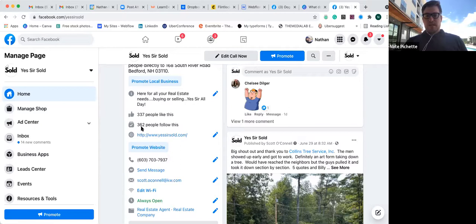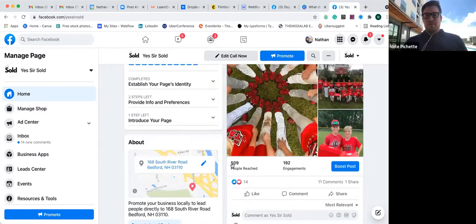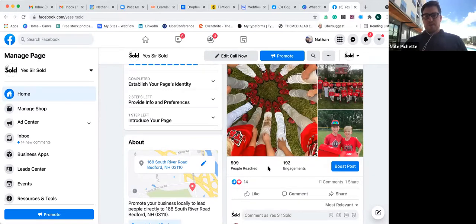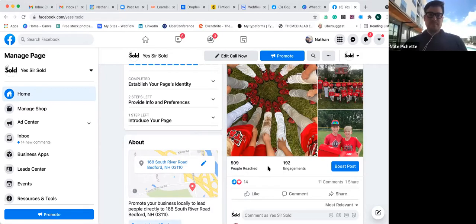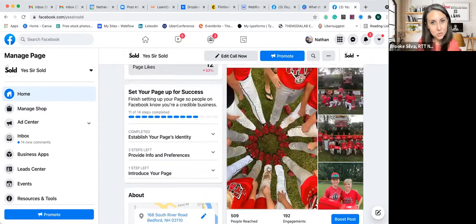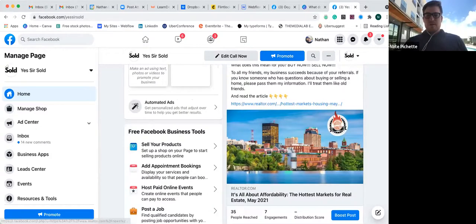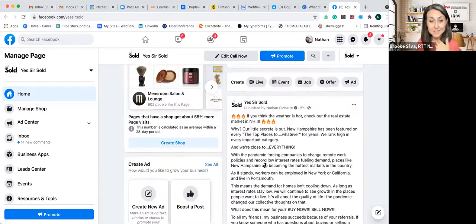So he's got 362 people. He's reaching, on average, at least his full audience, and oftentimes 3 or 4 times that. Wait, so you're telling me on a business page you can reach more people who aren't your followers? But if you were on a lockdown personal page, who would your audience be? Well, that kind of depends on your settings and who you're engaging with.